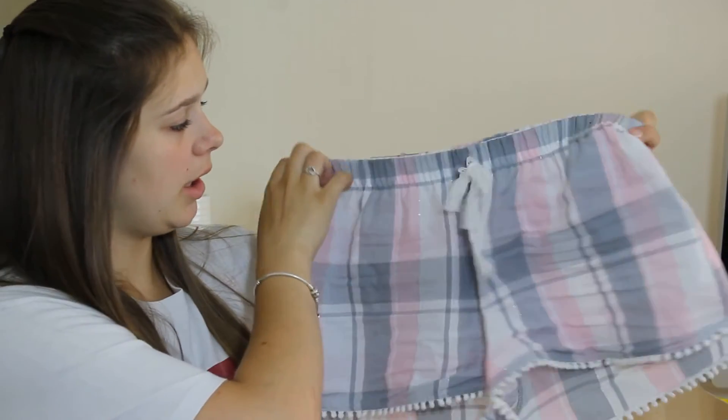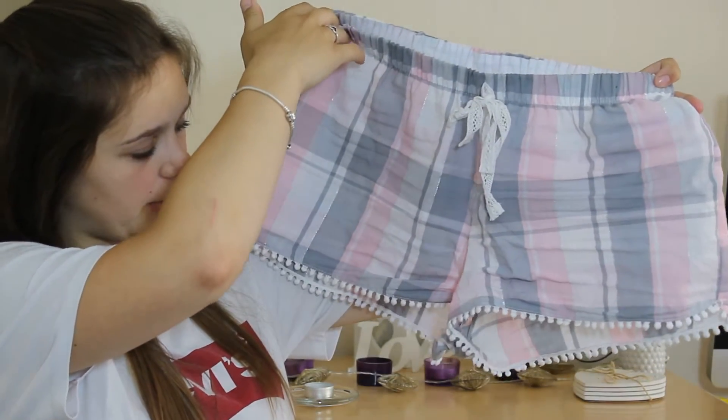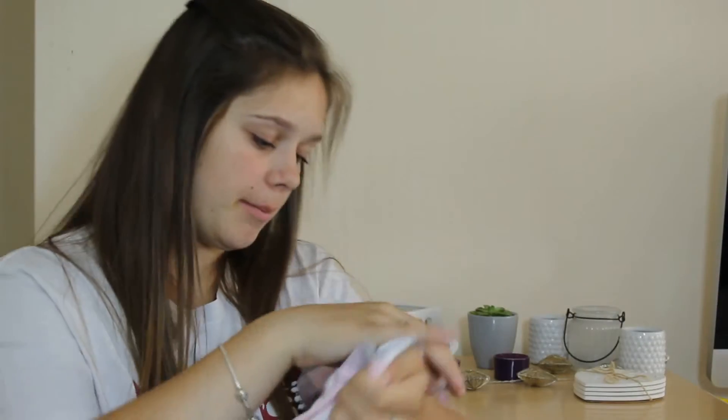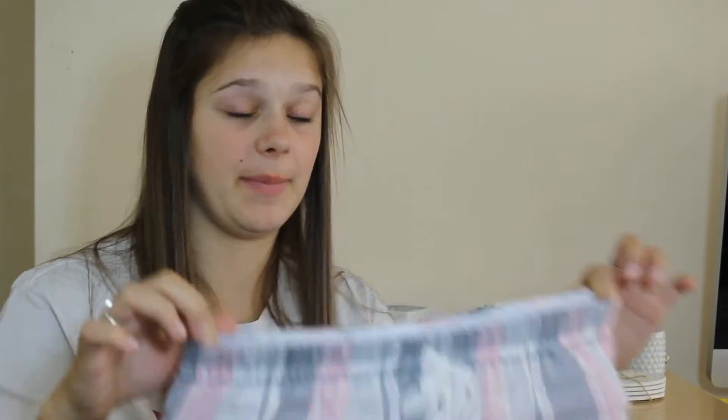Firstly I have these pajamas, which I got all from Primark. I'll show you the shorts first — you can see most of these clothes in the vlog. These shorts have got a white little bit of fabric to tie around and they're grey, white and pink. I just thought they were so cute. They were from Primark in size 10 to 12 because of my big belly — when you're pregnant you need big ones!